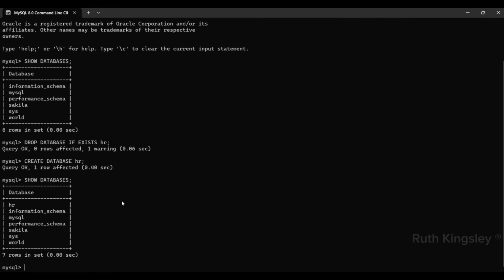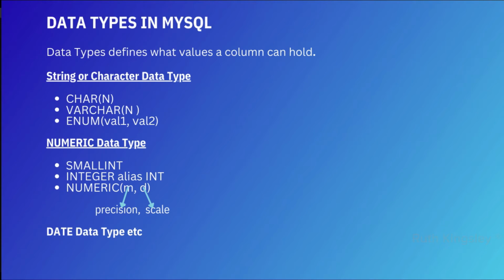So what are data types? Data types just define the type of values that a particular column should hold. So we have some string data types that we're going to use. We'll use char. So char is just like a fixed length string. It can actually contain letters, numbers, and even special characters. So I'll also be using varchar. Varchar is a variable length string. It also contains letters, numbers, and you can actually place some restrictions using column values.